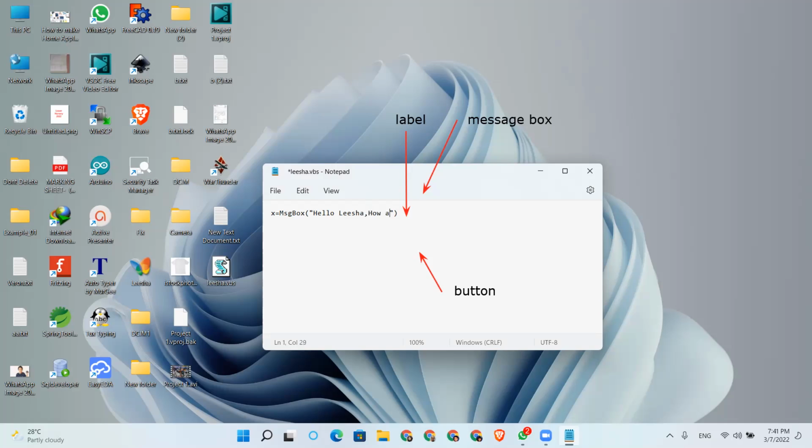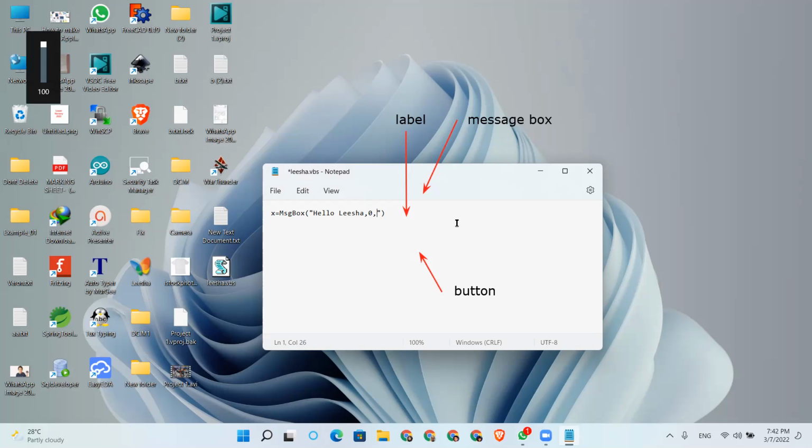Hello, Lisha. You can put 0 and then put another comma, then put my message, something like that. And close the brackets.